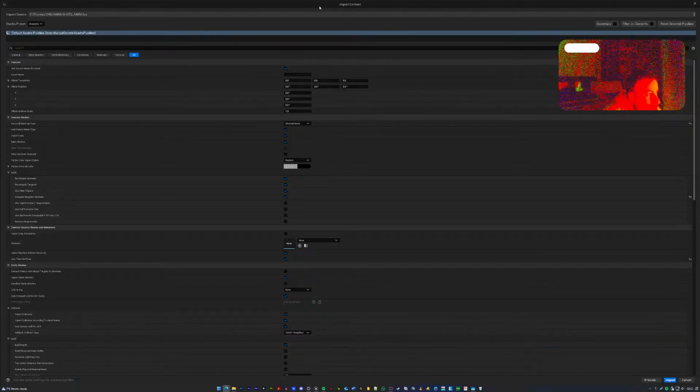Import. But I baked the animation into the FBX.